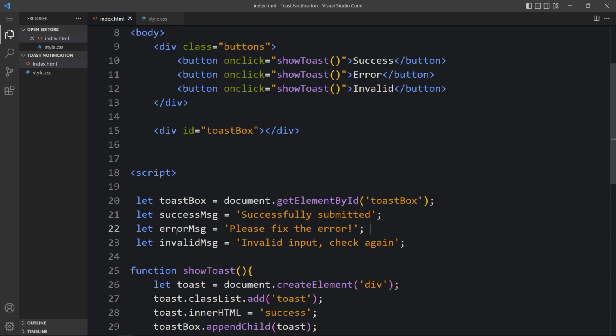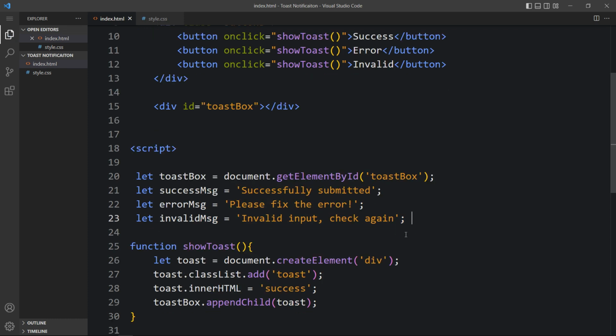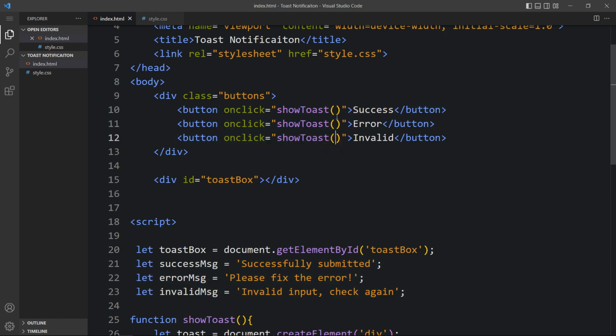We have added three variables here, so we will pass these messages through this click function. So in the first one we will add successMessage, in the second one we will add errorMessage, and in the third one we will add invalidMessage.